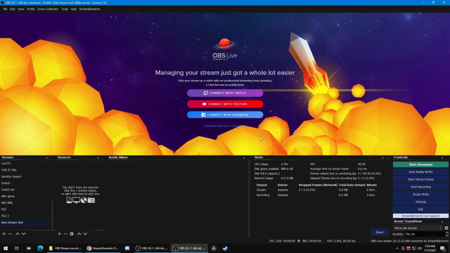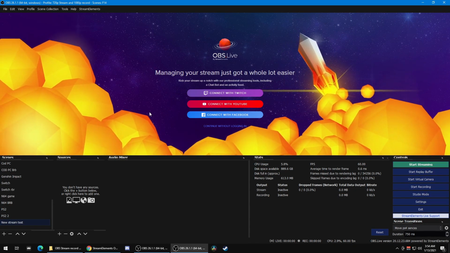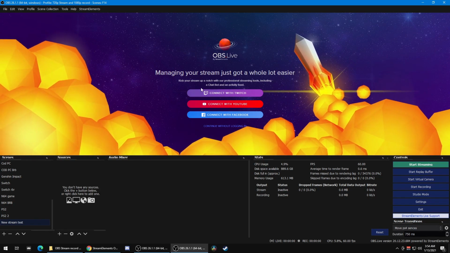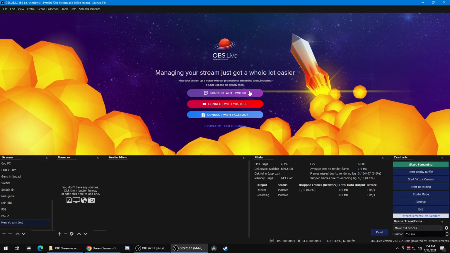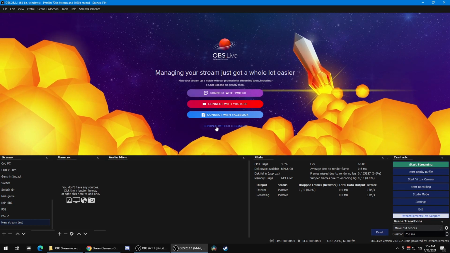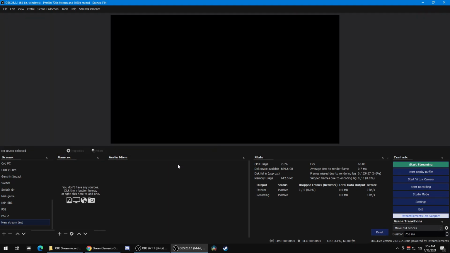But if you already have downloaded OBS.Live, as you can see here, the add-on, all you need to do is to connect with Twitch. All right, that's all you need to do. And it will give you the chat box and the activity feed. Now, if you do not have OBS.Live, that is all right. I am going to continue without it. So I'm going to click this button and it's going to look something like this, like brand new. It's new to me. Now, how do I put all this stuff?